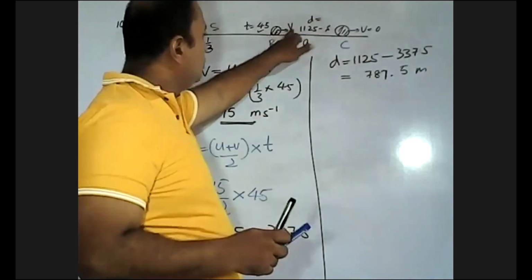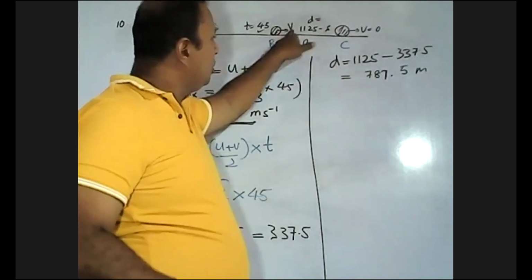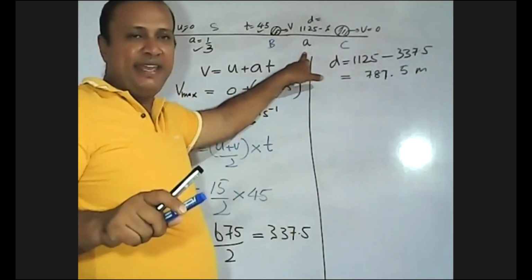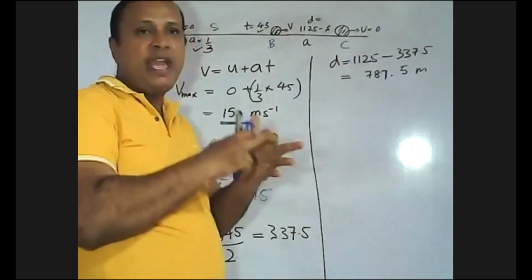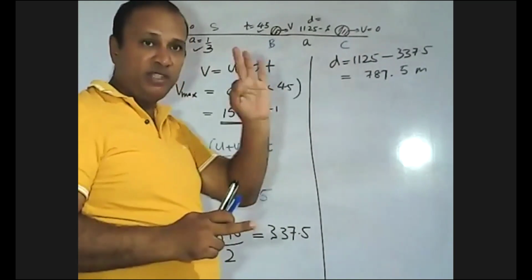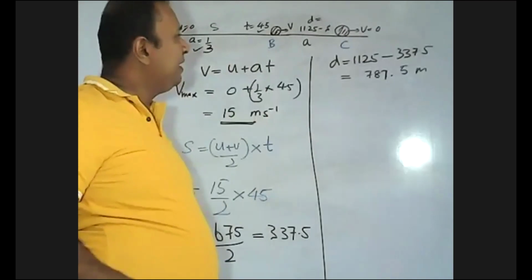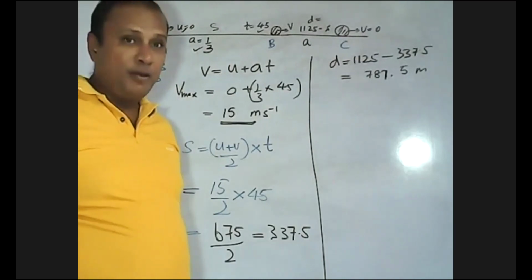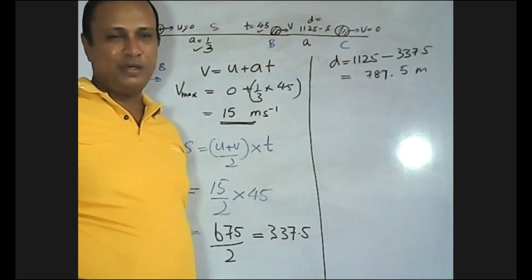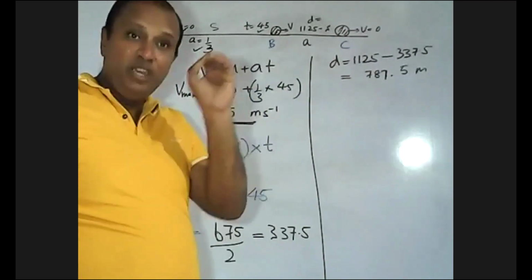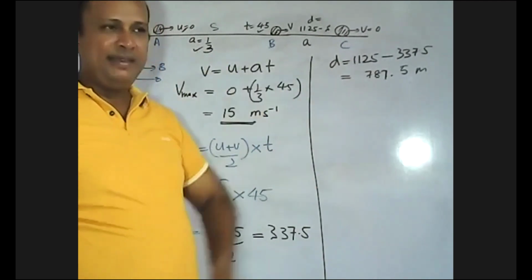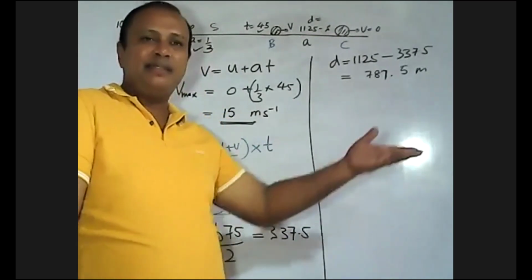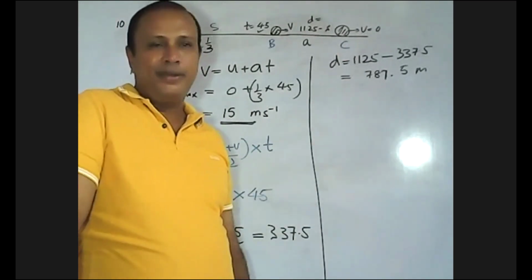What are those variables? You know the initial velocity U, the final velocity V, and you know S. You have to find A. You know U, V, and S. Those are three variables you know. Then you have to find A. That means you don't know about time. Time is missing, so you have to use an equation that does not include time. That means V squared equals U squared plus 2as.